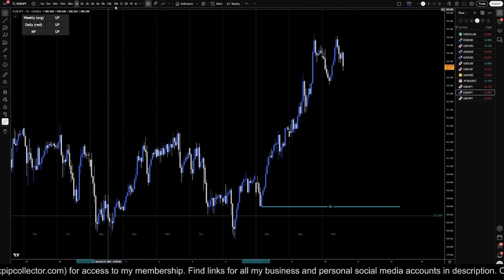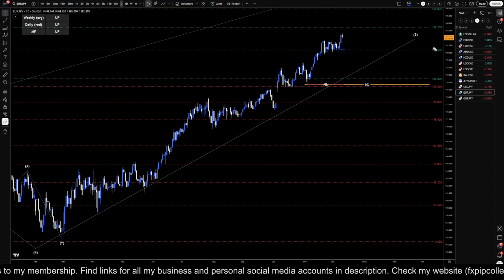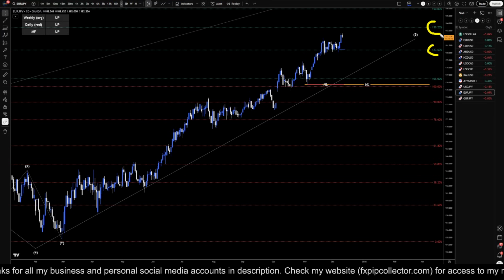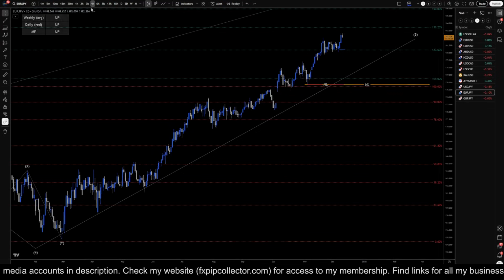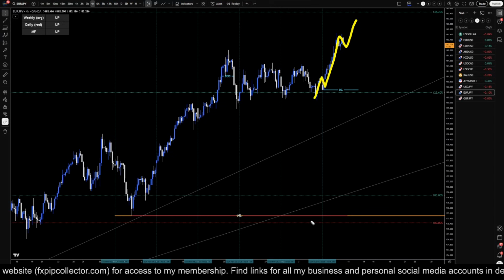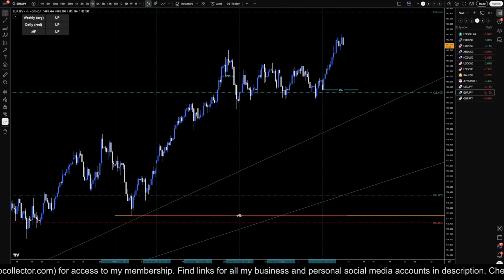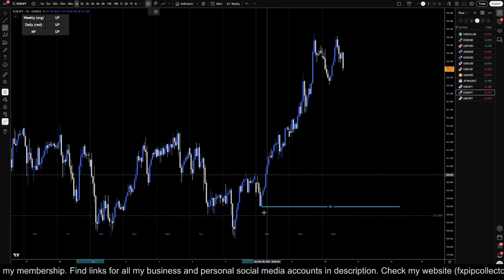Moving on to the euro yen. Like I've been saying, now that the euro yen went beyond the 123, I would definitely expect it to go up and hit the 138, which is my next big area of resistance. So definitely, especially because of the JPY basket, I'm definitely bullish. Going down to the 4 hour time frame, just like the dollar yen, I think this looks like a 1, 2, 3, 4, 5. I think that we're still bullish. I think that anything we see to the downside is likely nothing more than a pullback within an uptrend.